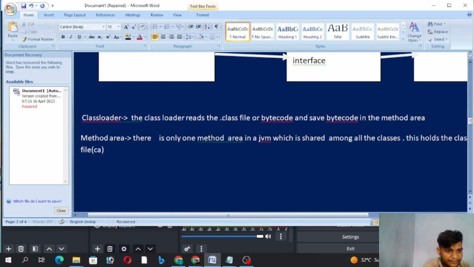Class level information means like static variable, class name, data types.